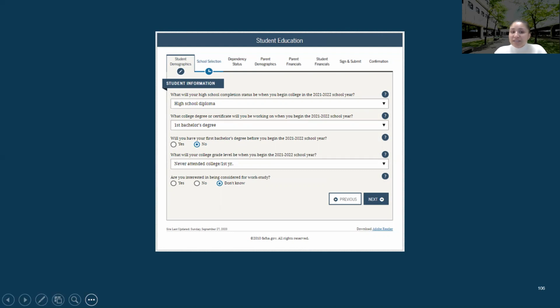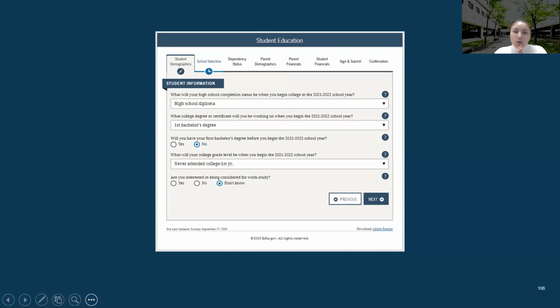As a reminder, if you already completed your GED, your high school diploma, or you were homeschooled, you want to select either or. If you select none of the above, you will not be receiving financial aid. If you received your high school diploma in a different country, you will be eligible to put high school diploma. So make sure, if you got your high school degree in a different country, to answer high school diploma here.